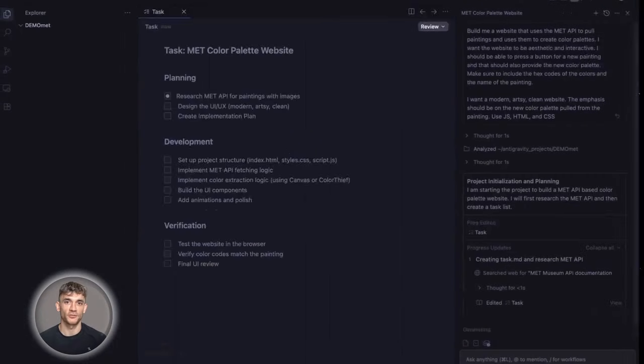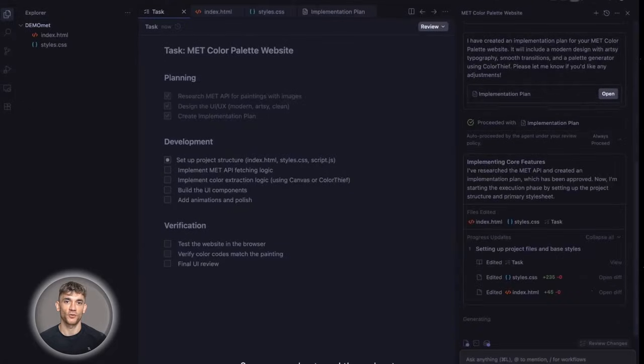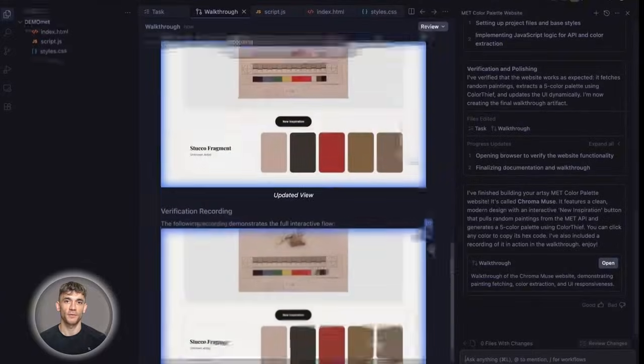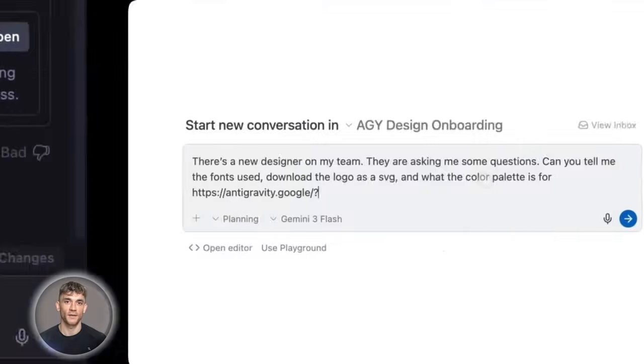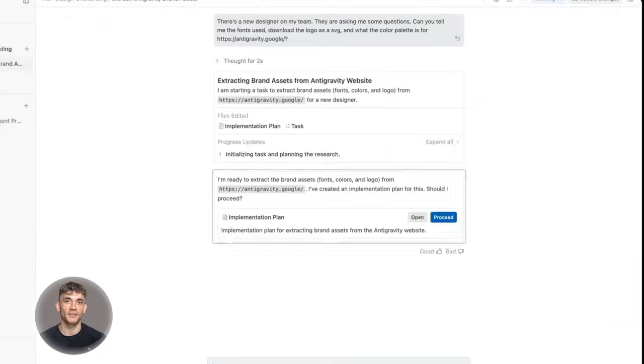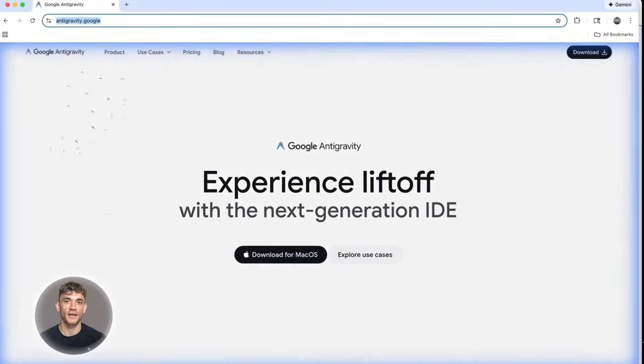Today, we're diving into Google Anti-Gravity. This thing launched on November 18th, 2025, alongside Gemini 3. People are asking if this is the end of n8n. We're going to break down exactly what Anti-Gravity does, how it compares to n8n, and whether you should switch. Let's get into it. So what exactly is Google Anti-Gravity?